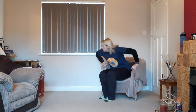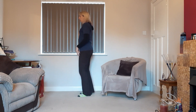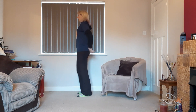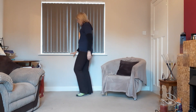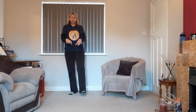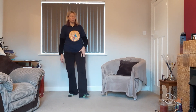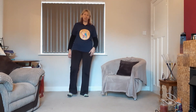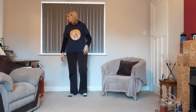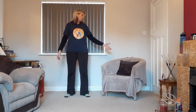Back to that start position. We're going to do some heel digs — literally come forward, tap the heel on the floor, and bring it back. Standing, exactly the same — tap the heel, pulling the toe back towards your shin. This is working the muscle at the front of the shin. Whatever pace feels good for you. The level of support you want to use is up to you — two hands, one hand, a finger, whatever works, and that can change depending on the exercise. Five seconds — four, three, two, one — back to start.